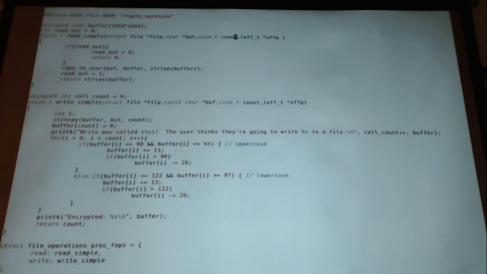And this is a maximum. So if our file wasn't big enough, we wouldn't read that many characters. In this case, we're going to write however many we write, and that's that. And then it's got an offset into the file. How far into the file do we want to start reading?